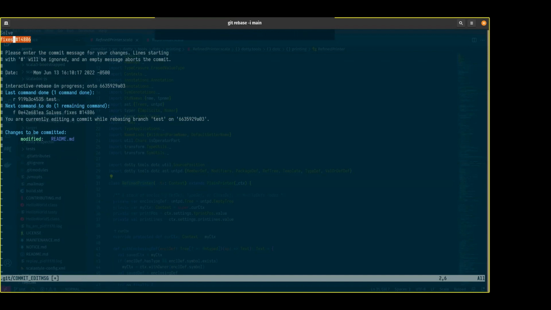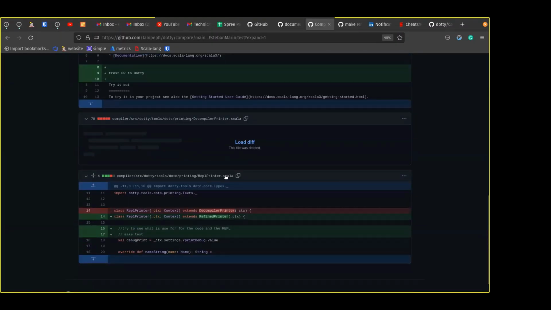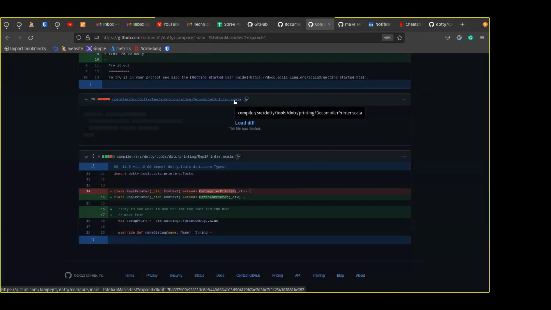And like, the tool is remove ReplPrinter class. Actually, I'm gonna. The name of the class, I would say. Yeah, exactly. It would be printer. Yeah. DecompilerPrinter. Removes. I would put it as remove instead of removes. Yeah. I don't know. Feels like, yeah, no, I agree. Just removes decompiler printer.